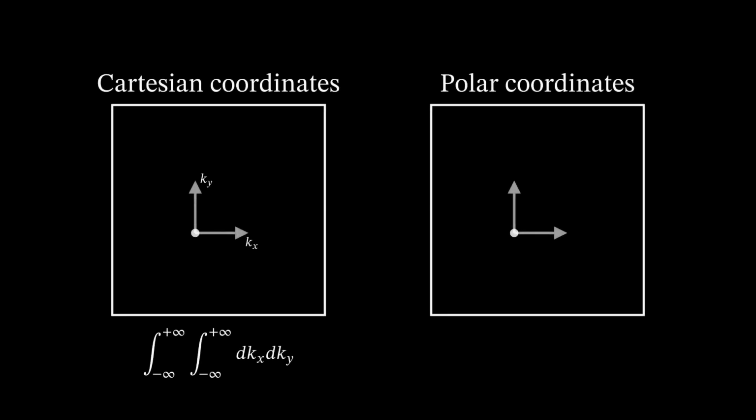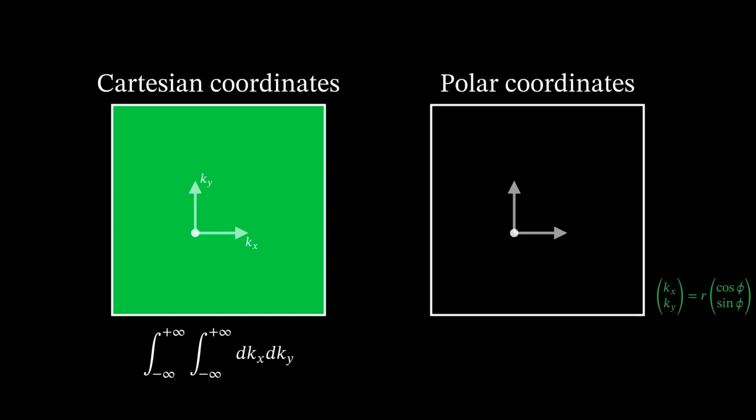The current integration limits are going from -infinity to infinity. As we have a Cartesian coordinate system, we have a simple and square-shaped area element that is used to sample the whole K-space. Now we also want to sample the K-space in polar coordinates. In polar coordinates, we can reach any point by the distance r and the angle phi. Having a look again at the area element, we see it is not of constant shape, but increasing for larger radii. From the geometric properties of a circle, we know that it must be r times delta phi.